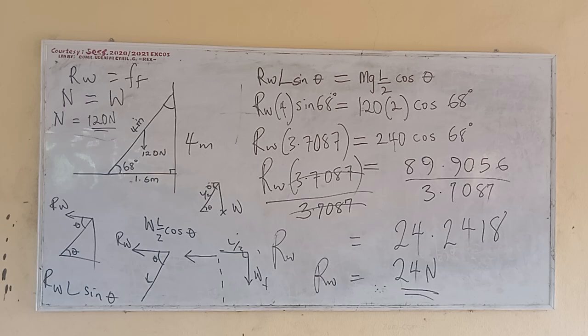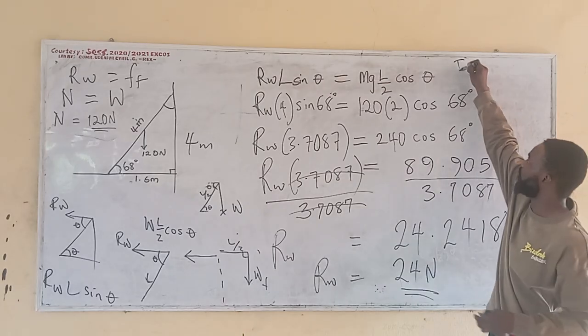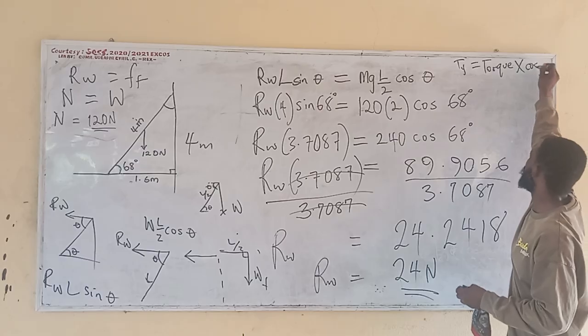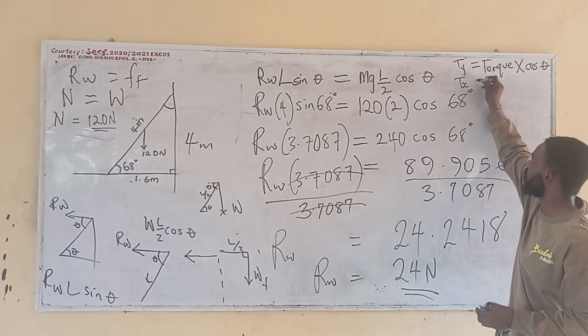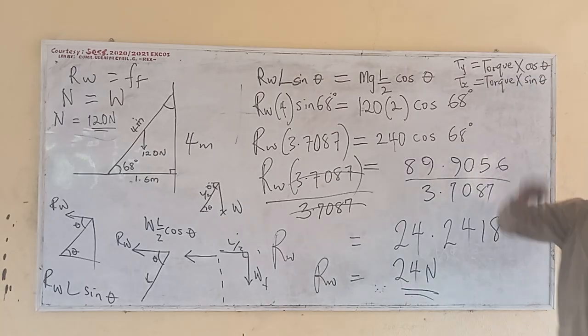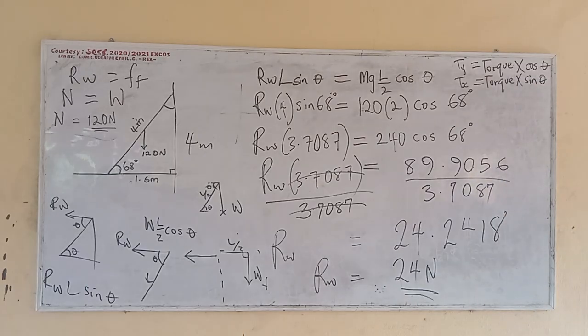So torque, then the y-axis normally should be sine theta, but rather change it to cos theta when it's running another program. So that is why I gave that the torque for the y-axis should simply be torque times cos theta. And for the x-axis it should simply be torque times sine theta. Yes, now for weight, the weight acts at the middle point downwards.